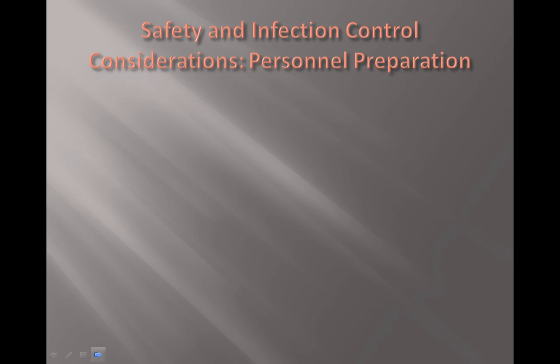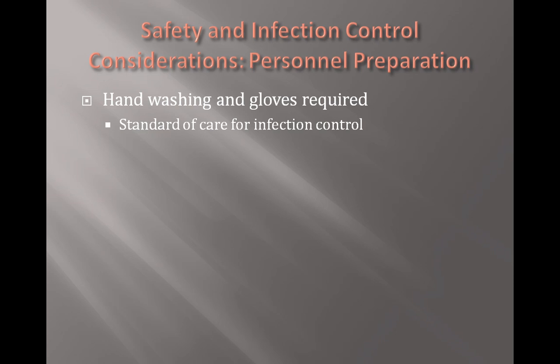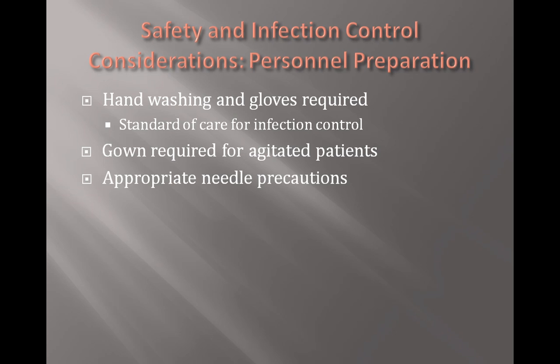Okay, now on the other side of the coin, let's go through a list of considerations that emphasize safety and infection control around this procedure in terms of your preparation. First and foremost, hand washing. This is a basic standard of care that should never be overlooked. Consider a gown as an extra precaution for patients who are agitated or somewhat unpredictable. Be mindful, too, that this is a painful procedure, and patients who are not sedated or given local anesthetic may move, jump, or retract from the pain, so be judicious when using needle precautions.